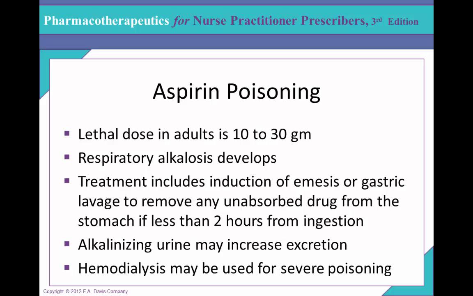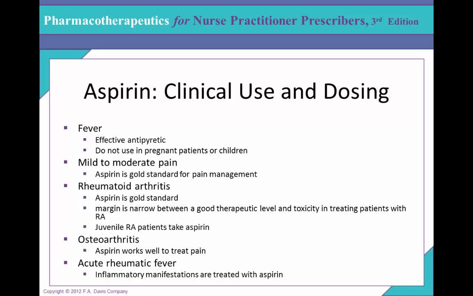As a compensatory method, patients go into respiratory alkalosis. The treatment includes induction of emesis or gastric lavage if the patient is conscious, or remove any unabsorbed drug from the stomach if it's less than 2 hours from ingestion. Again, if the patient is conscious. If the patient is unconscious, you have to do hemodialysis. Charcoal, vomiting induction, gastric lavage is only done if the patient is conscious. You could alkalinize the urine to increase excretion, with IV fluids and sodium bicarbonate.